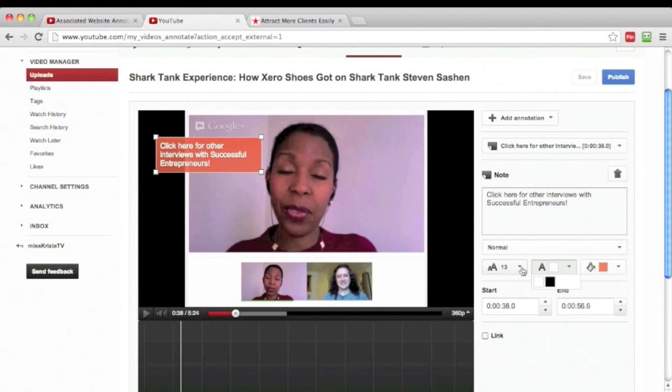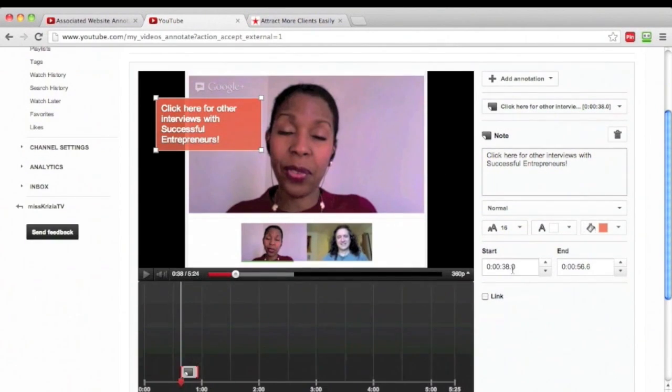You can increase the size of the font, so I can go from 13 to 16. Obviously, this is definitely impactful. And then I determine when I want the annotation to start and when I want it to end. I could do it here, or again, I can move this cursor. So I'll leave it here.